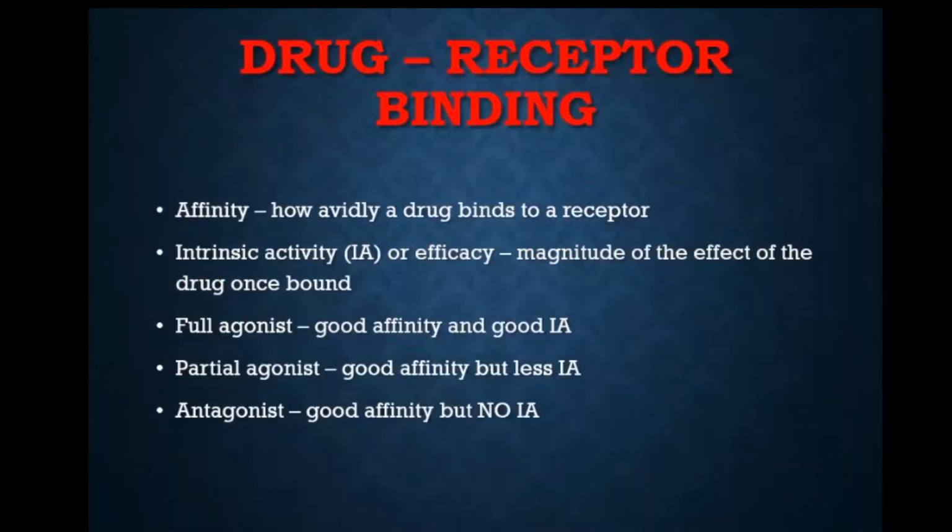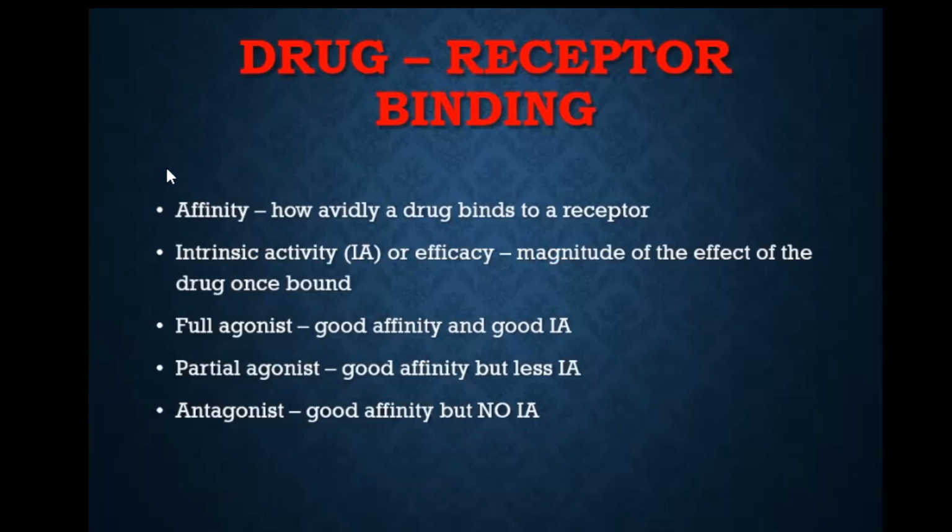About how a drug binds to the receptor, we have to know about drug-receptor binding and the drug-receptor response curve. How a drug that binds to a receptor has different mechanics and also different outcomes. The biological outcome that can occur secondary to the drug-receptor binding is based on the affinity and the intrinsic activity of the drug that can cause after the binding. So we have to know two terms here, affinity and intrinsic activity.